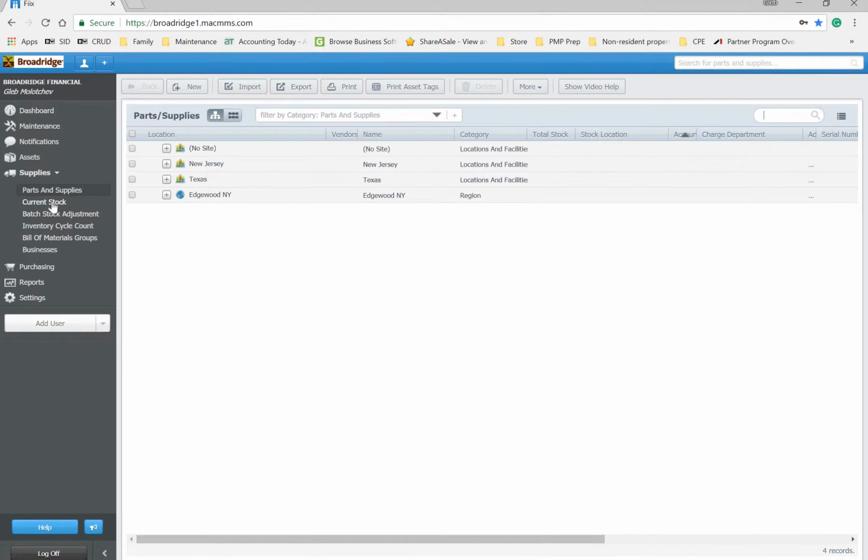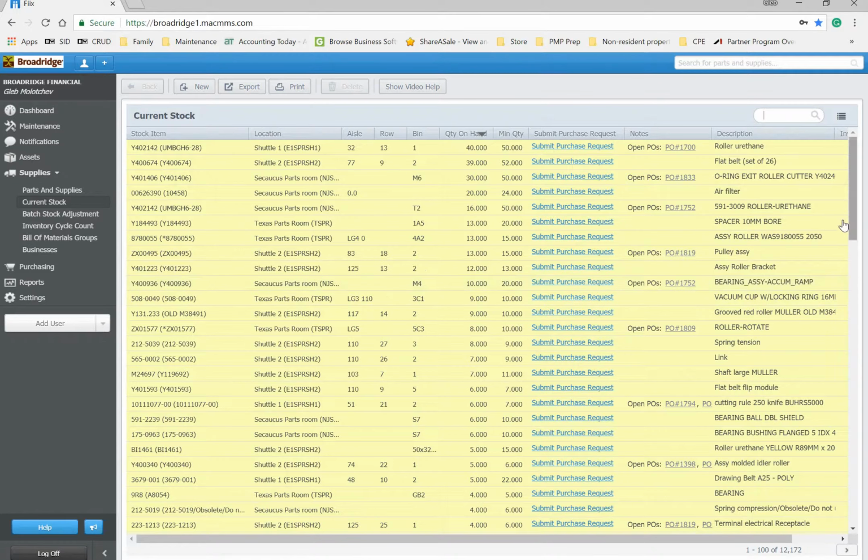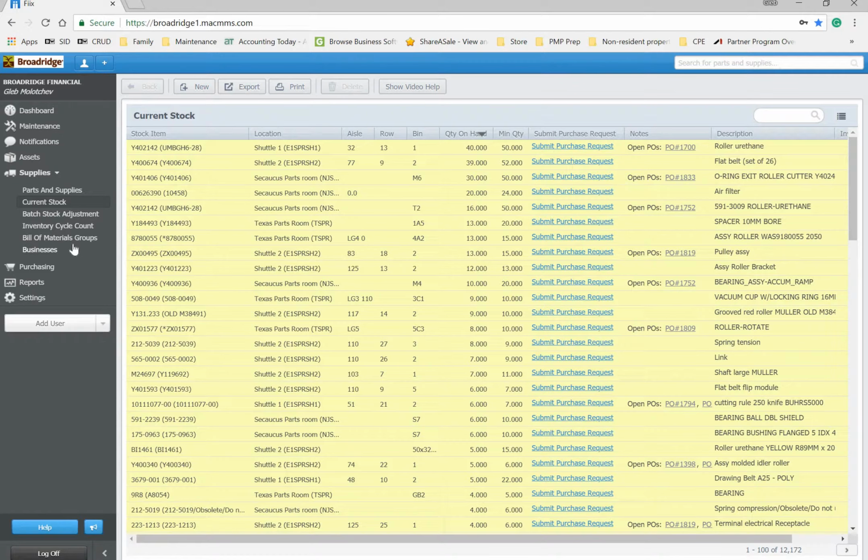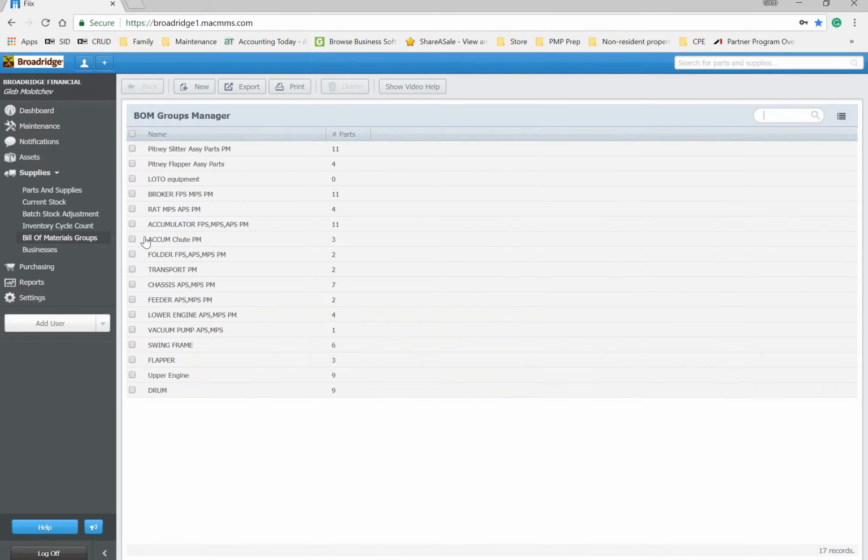So the current stock can be checked. The bills of material groups can be checked, although we do not currently have bills of materials set up, but we're working on creating that.